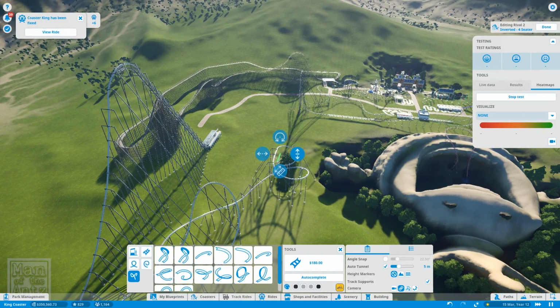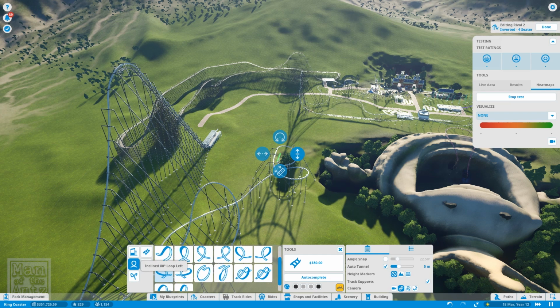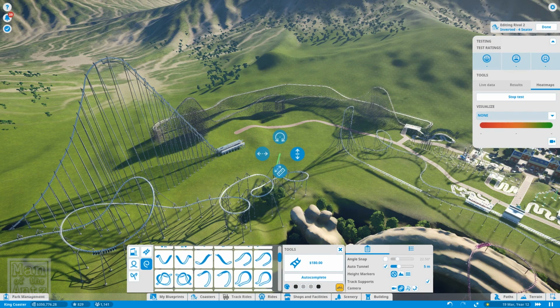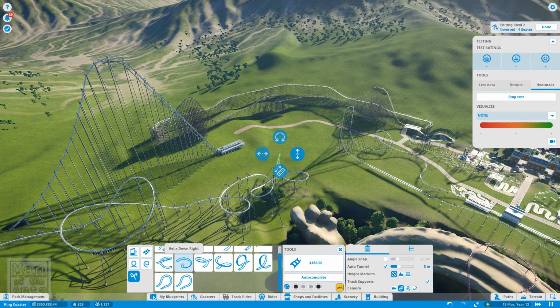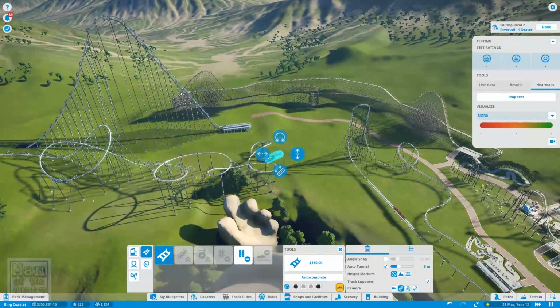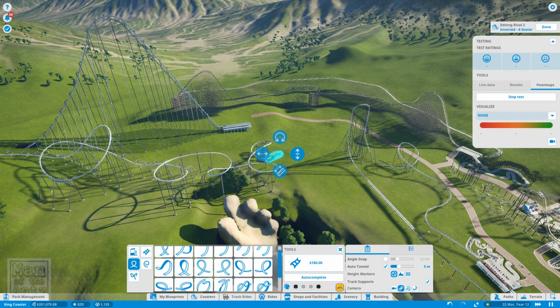About that. With another inclined loop. And then another one of those. What did I just do? A down. And then we'll go into one of those. What was it? It was a hammerhead turn?